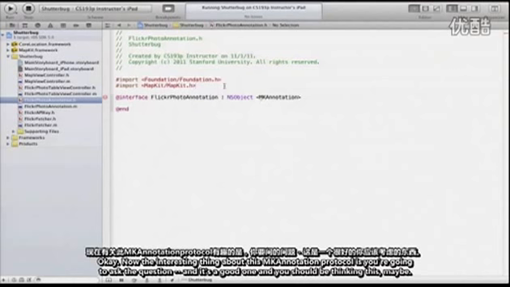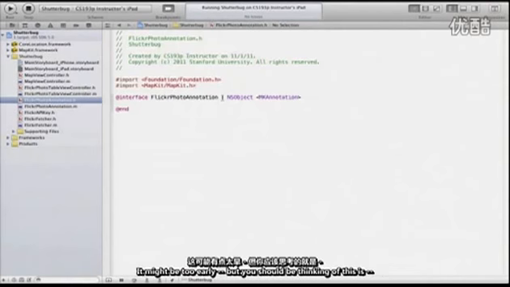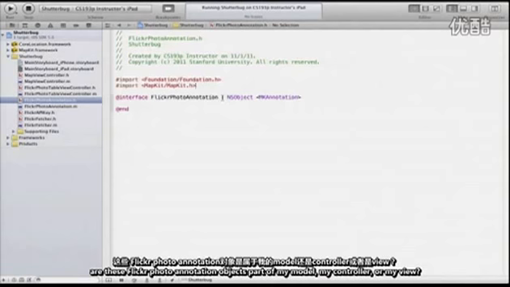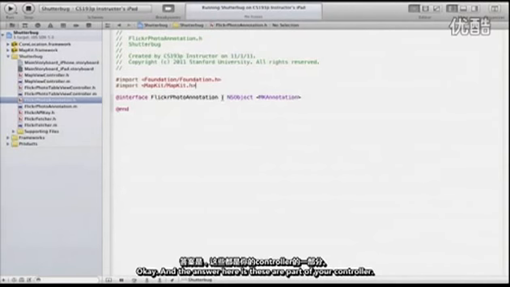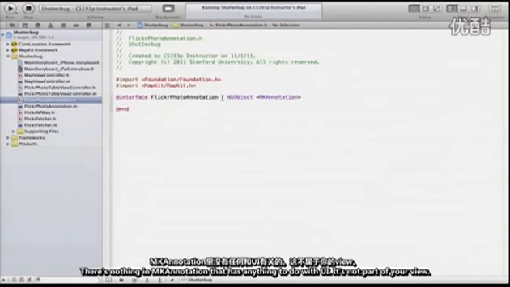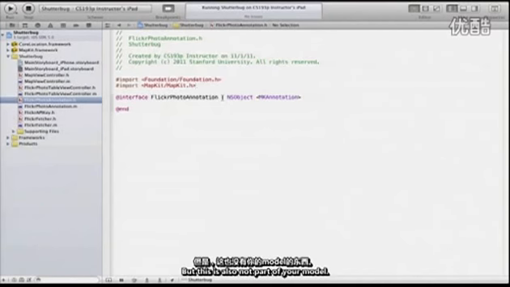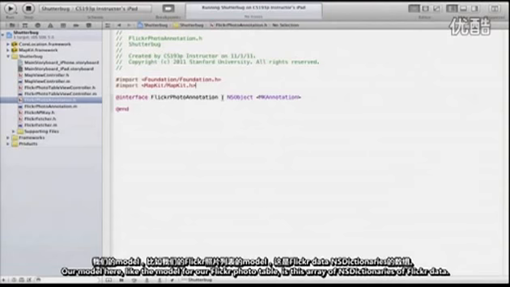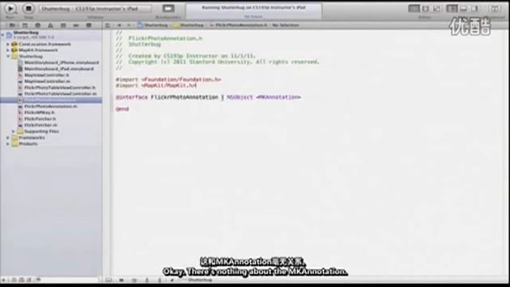Now the interesting thing about this MKAnnotation protocol is you're going to ask a good question. You might think this is too early, but you should be thinking: are these FlickrPhotoAnnotation objects part of my model, my controller, or my view? The answer is that these are part of your controller. There's nothing in MKAnnotation that has anything to do with UI. It's not part of your view. But it's also not part of your model. The model for our Flickr photo table is this array of NSDictionaries of Flickr data. There's nothing about that that's MKAnnotation.